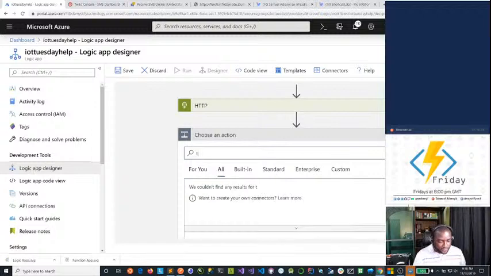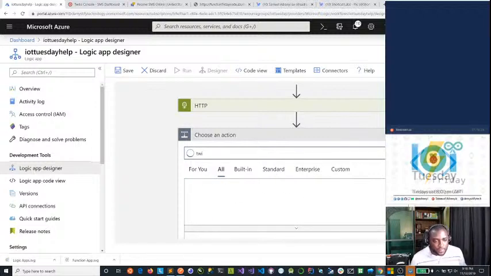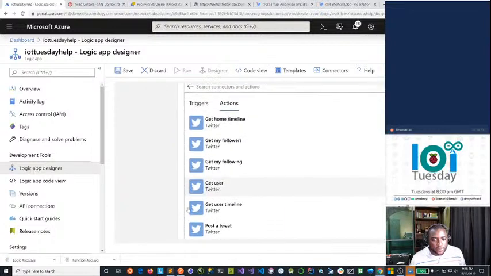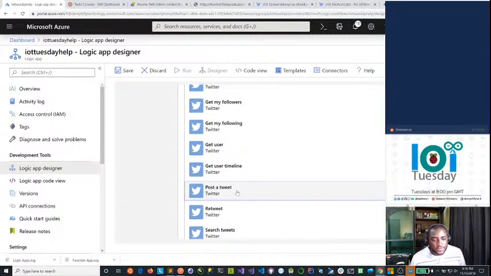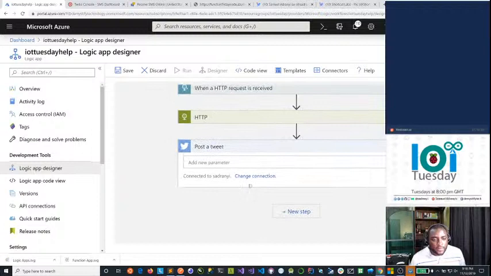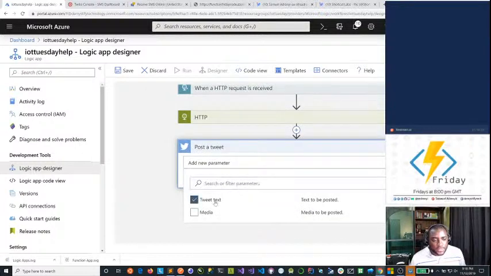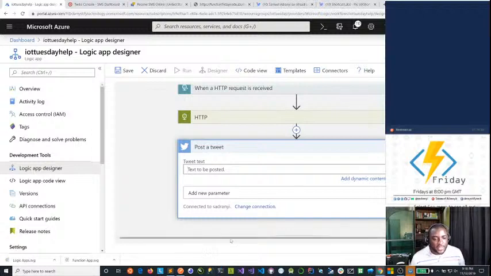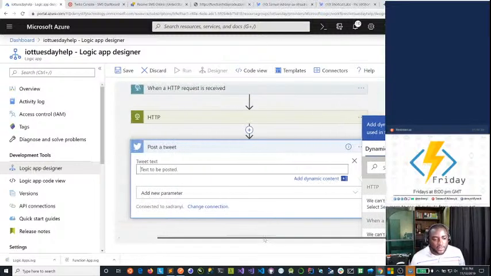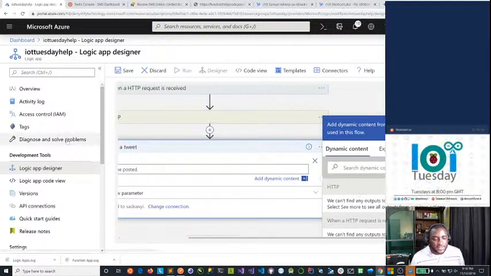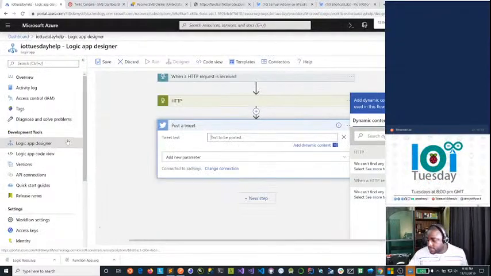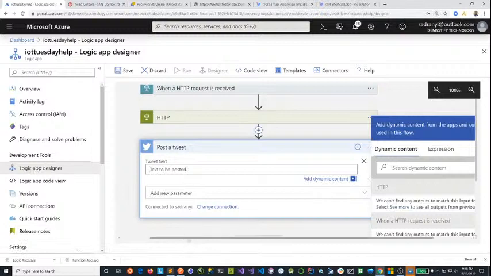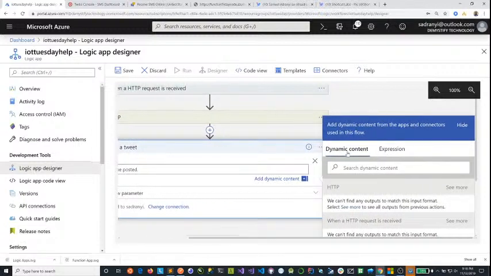So we do an HTTP request, and when we get the request, we can now actually use Twitter to post. What action do we want to do? Post a tweet and tweet text. And what are we going to post? Now there's something I want you to take a close look at. Now on the right you can see, let me move to full screen so you can see this, we have something called dynamic content.